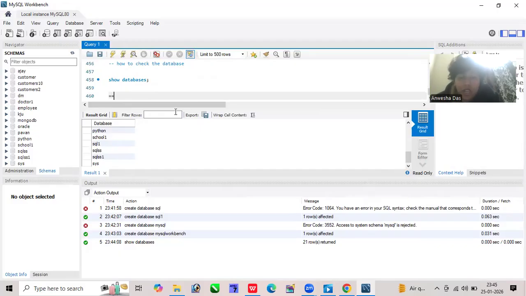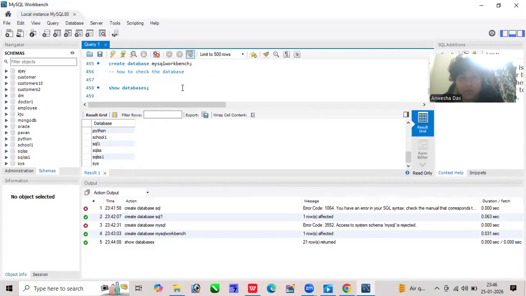Now the next thing is how to use or utilize the particular database. How to utilize what? The database. So we can write the database that I just created.